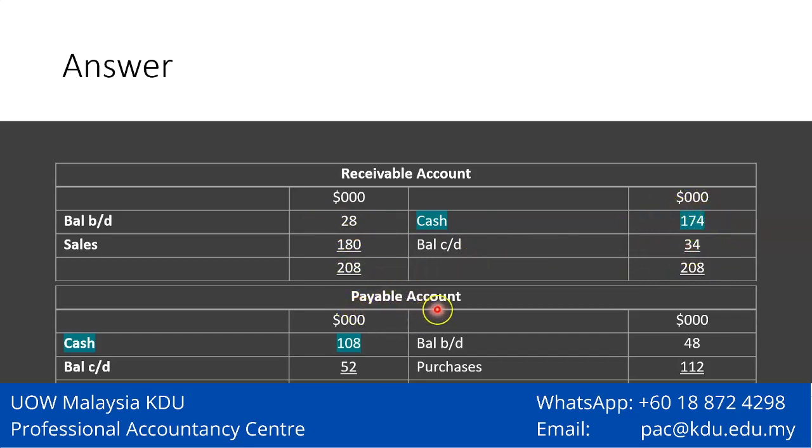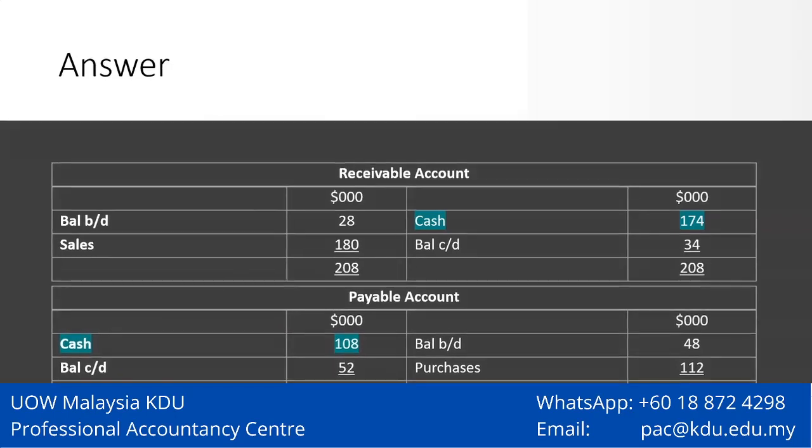Your payable account, opening payables is in the SOFP given from last year. Closing payables, of course, is from the current year, 2008. Purchases is from your SOPL. Work out the amount paid to your payables. Pause your video at this point and take this down. All right, assuming you've done that.